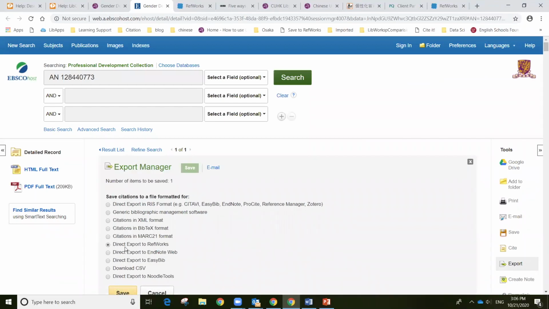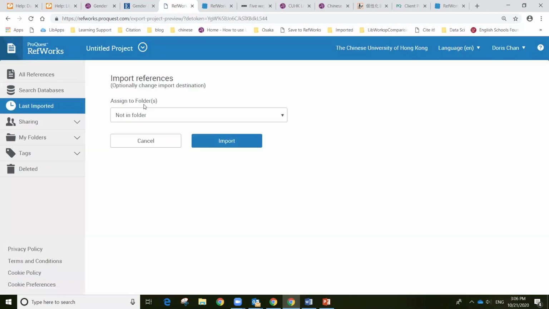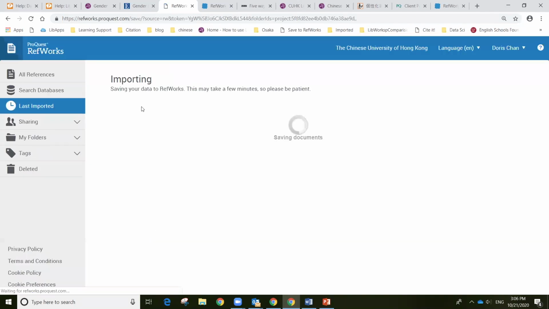Then you will see direct export to RefWorks. Click save. Then the two platforms will communicate. Okay. Then they will ask you where you want to place the article, and then you can just click import. Then the information will be here.